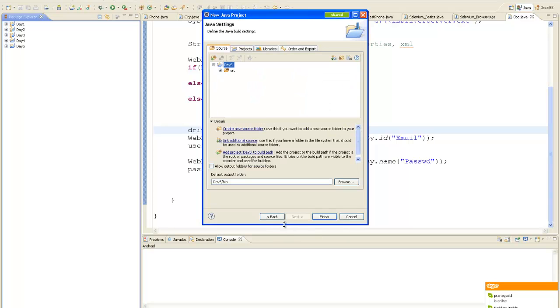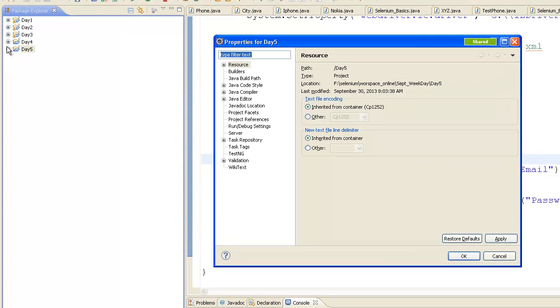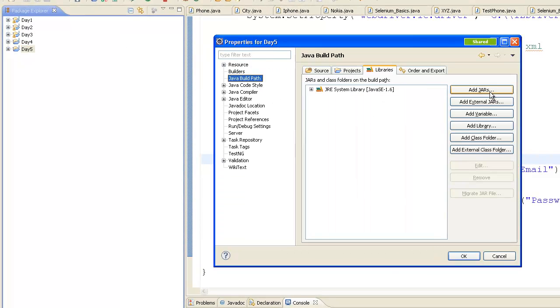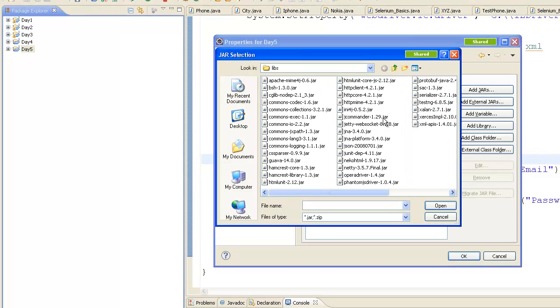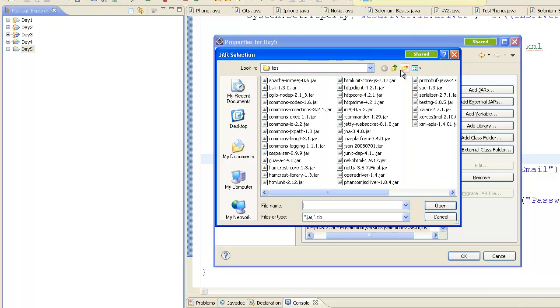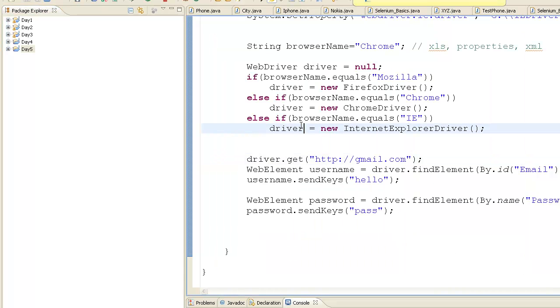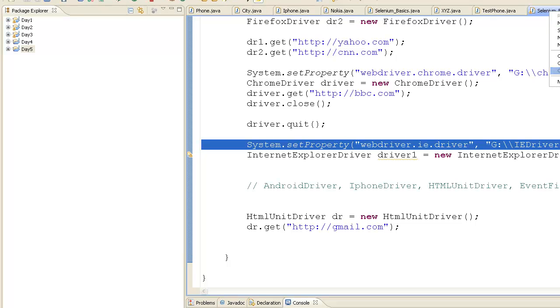I'll make a new project over here, day 5, and include the Selenium jar files into it. Fine, yeah, Kiran, I'll do that. Sure.